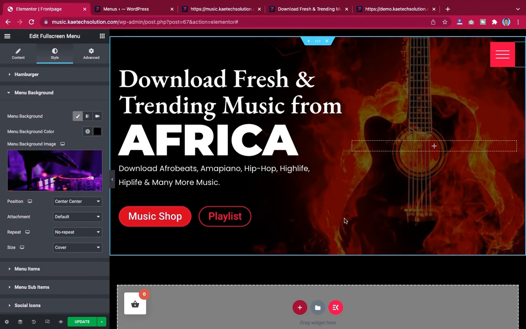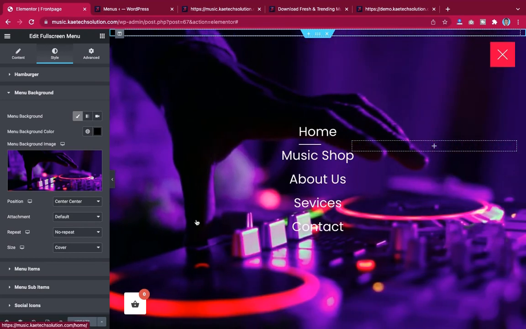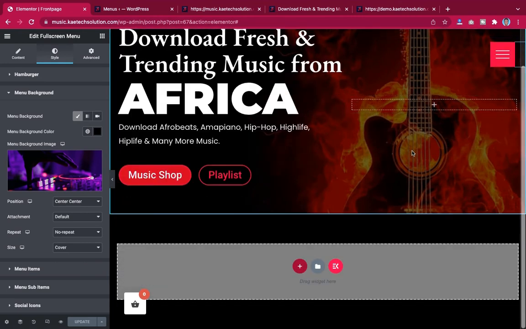Yeah, so we have the original one, then I'll click on update. So now when we click on this one, yeah, we have the original one, which I think looks very sleek and nice than the other one. Yeah, so it looks perfectly like the one that we have.